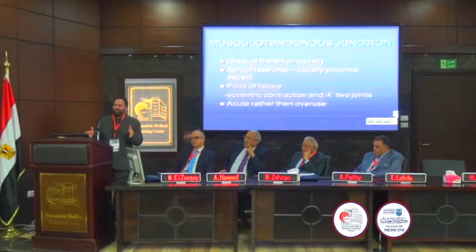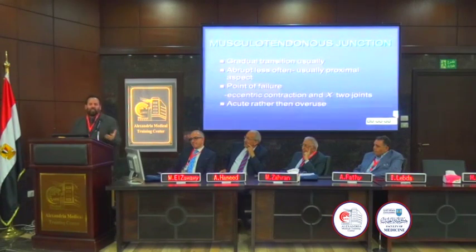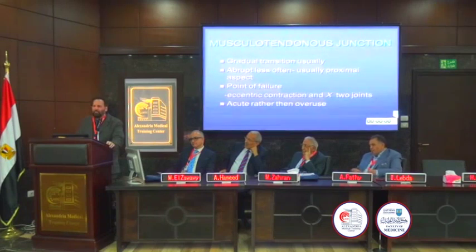Now the other transition, so the transition in one is at the end of the tendon, the other is at the beginning of the tendon. The myotendinous. And again, the muscles slowly get smaller, the tendon slowly gets bigger. A tendon doesn't suddenly start, it gradually starts. And this is a point of failure. So why is the myotendinous junction a point of failure and the enthesis not a point of failure? Anyone?